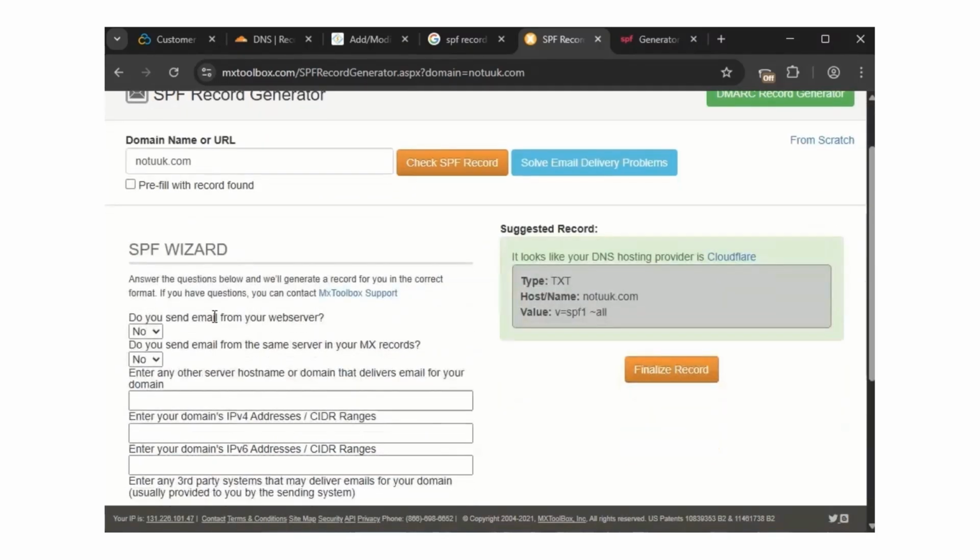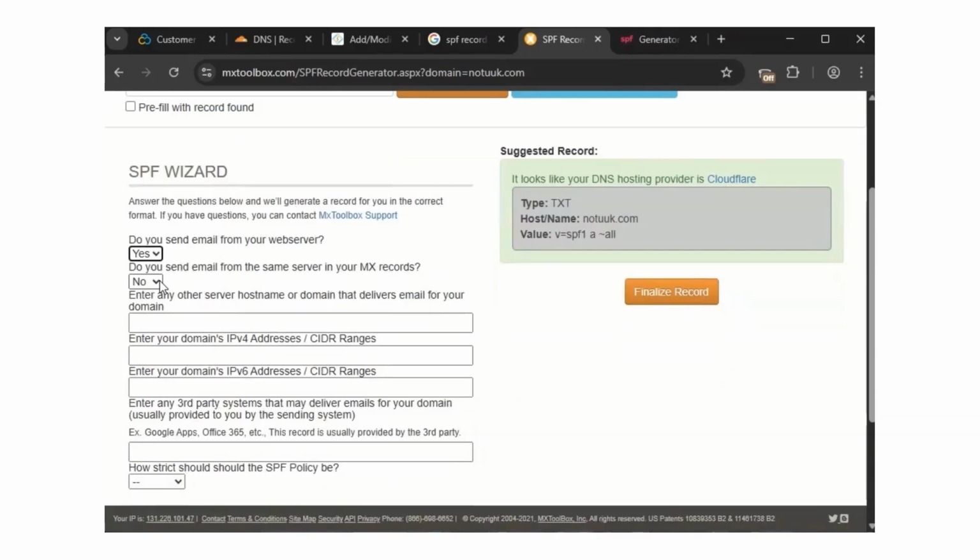Answer the questions. Do you send emails from your web server? Yes. Do you send emails from the same server in your MX record? Yes. Any other server, hostname or domain that delivers email for your service? So mine is mail dot. Enter your domain's IPv4 address.